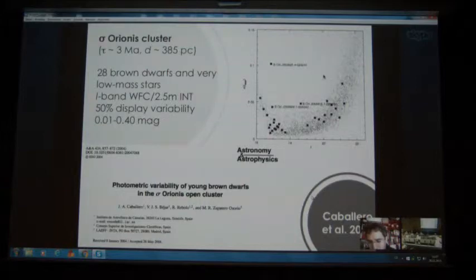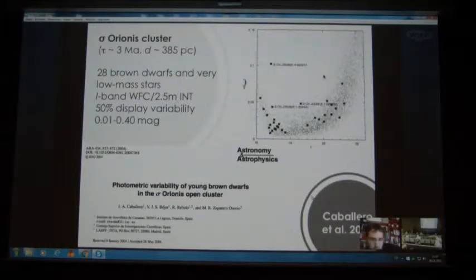When we want to study the initial mass function of the cluster, we need to obtain very deep images. For obtaining very deep images, what you have to do is take a lot of long images, for example, 100 images of 15 minutes, observing the same field for 4 nights consecutively. Then you have a series of images on which you can do photometric variability, and you can look for photometric variability of brown dwarfs in the cluster.